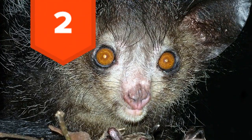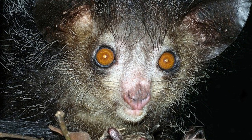2. The aye-aye looks like an alien straight out of Hollywood. Especially strange is how it gathers its food: it taps on trees to find grubs, gnaws a hole in the tree, then sticks its slender middle finger in to pull out the grub. This strange animal is found throughout Madagascar, but is endangered.